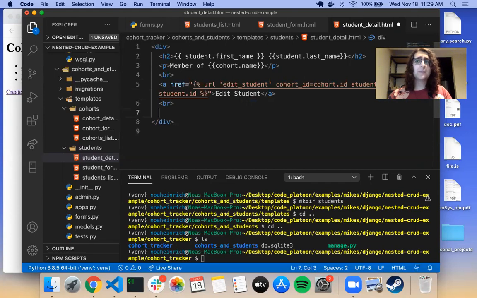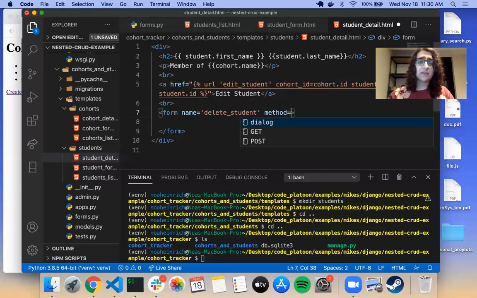Have a break. Have our delete form. So form whose name equals delete student. Method equals post.